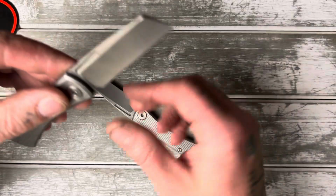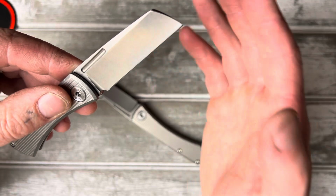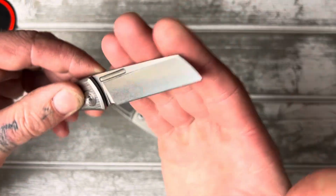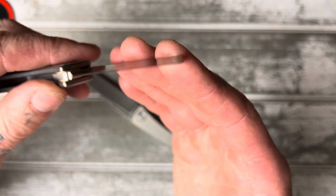Same deep hollow grind, man. This thing is so nice and thin behind the edge. It's one of my best utility cutters, and it's just perfect for a secondary knife. You carry a big drop point or something in your pocket, you got a nice little sheep's foot with a super nice hollow grind to do little detail work with.